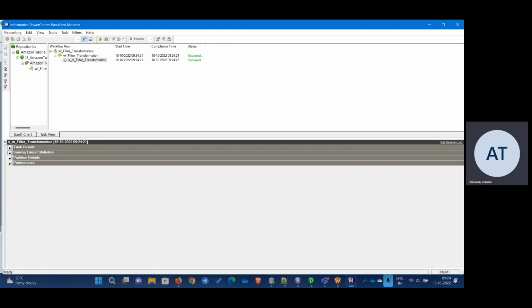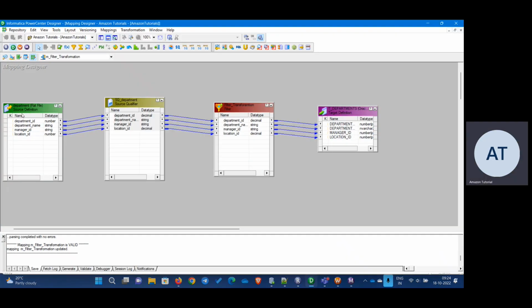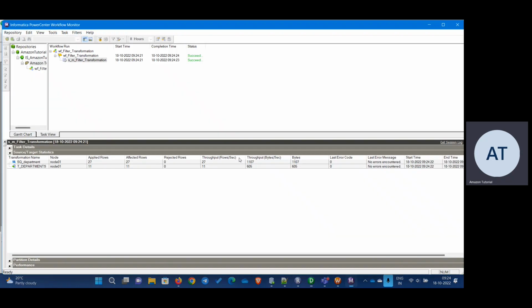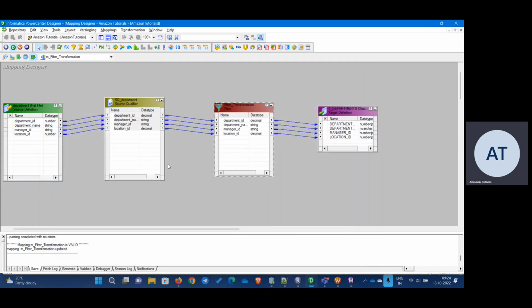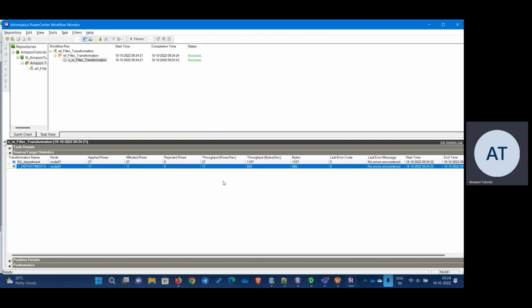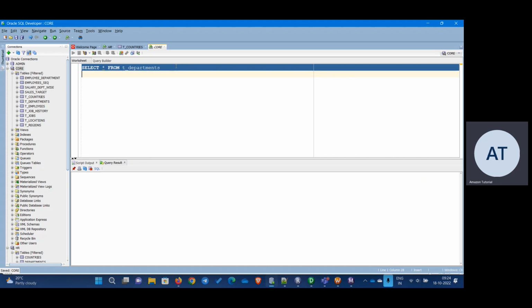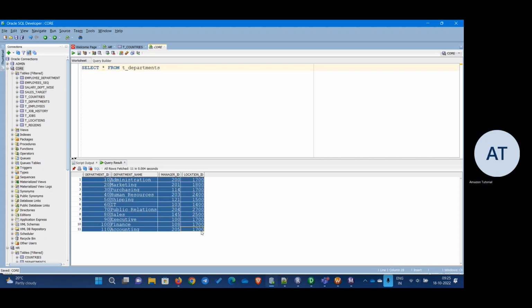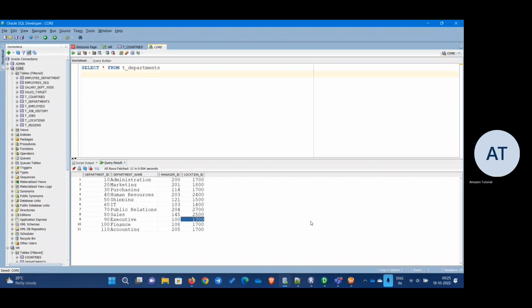Double click and see how many records have been loaded. There are 27 records in total from the source until here. Then it did the filter transformation, which selects only not null records, which are 11. Those are loaded into the target table. Let's go here and check if it is correct. There you go. This is how you use filter transformation.